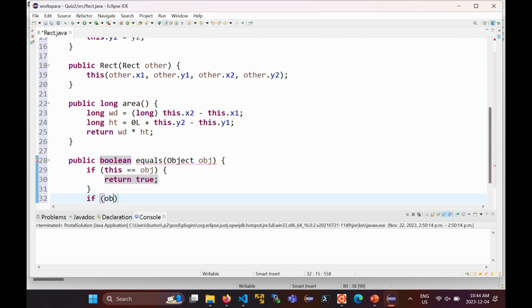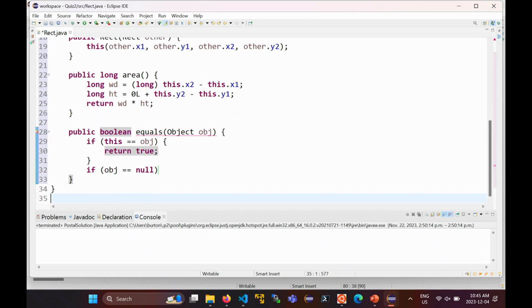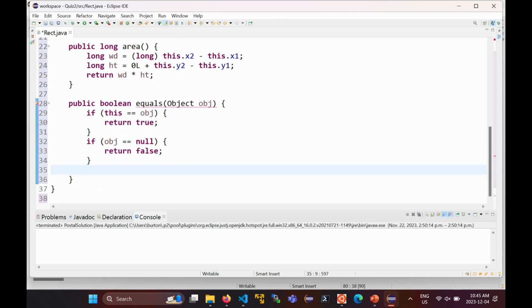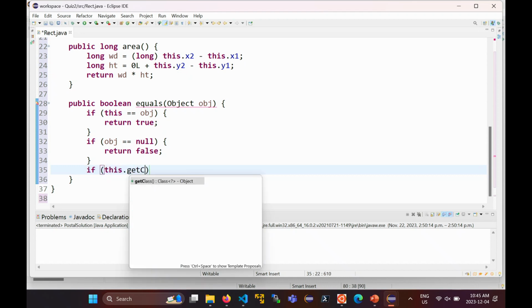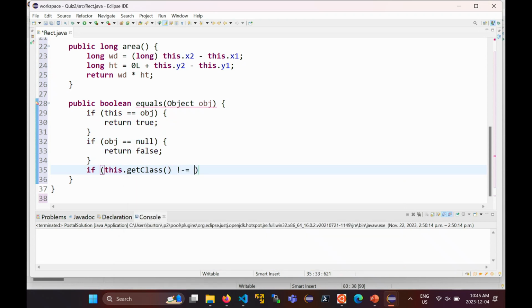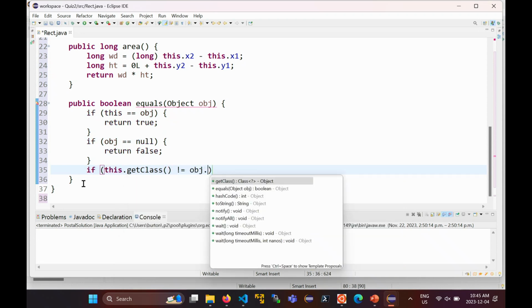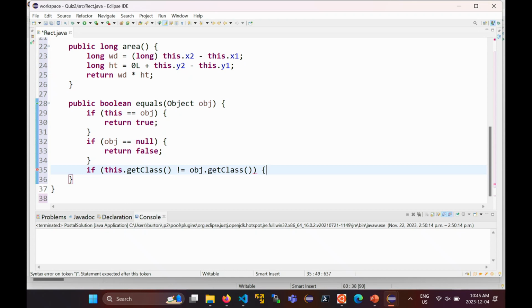If obj is null, return false. The question says a rectangle can be equal to another rectangle, so you have to check if obj is a rectangle. So if this.getClass() is not equal to obj.getClass(), return false.